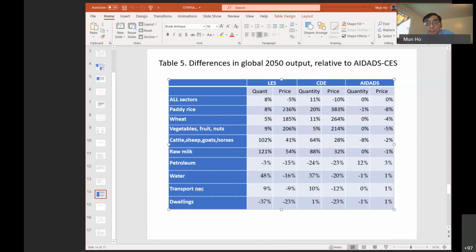The price differences could actually be very big. In part, this is due to the calibration to a common GDP, but this is really driven by the different functional forms. So this, I think, illustrates the fact that even in the baseline, not talking about policy shock effects, even in the baseline, there are significant differences due to the choices of our functional forms.